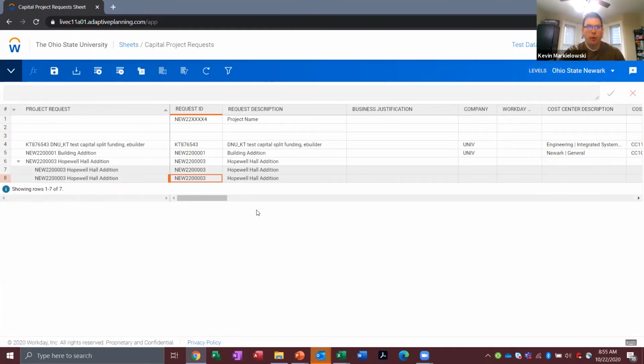Okay. So once you're navigated to the capital request sheet from your unit, I want to point out a couple of key things here. You can still change the version and the level from within the sheet. You can do that from a lot of different screens. So if you're not in the test data for training version now, go ahead and select it. You should have at least one sample project to reference as you're adding your sample project. But I just want to make sure that everyone is in the correct version.